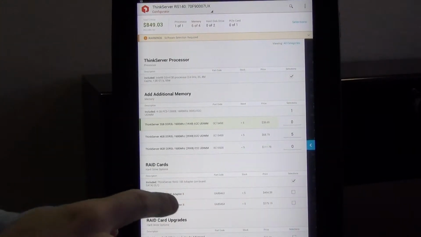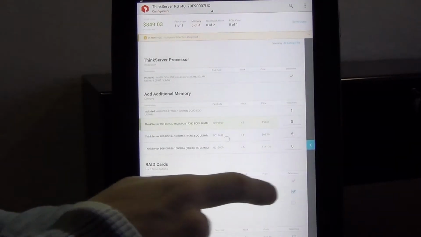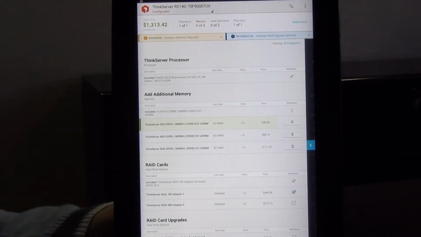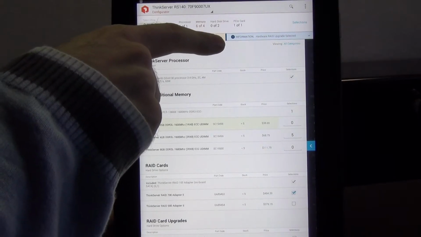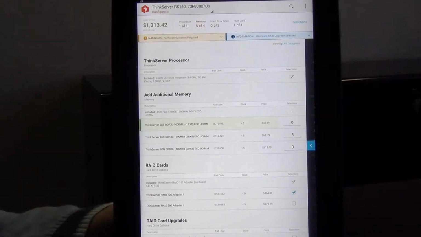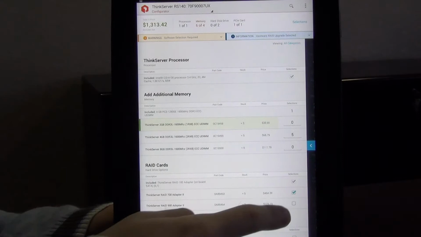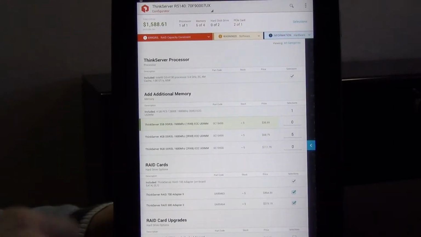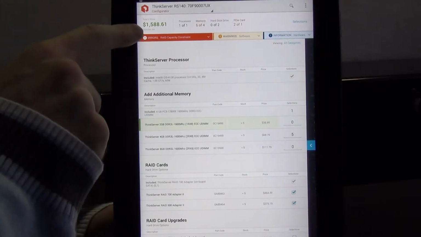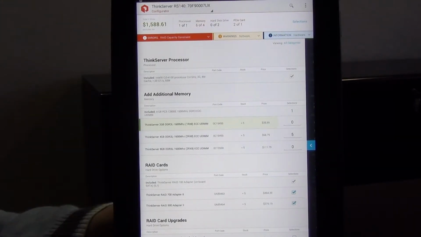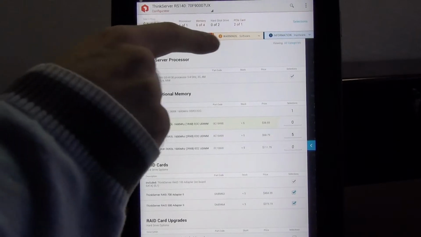And if I select one of these RAID parts, that would initiate one of the information messages, so that has appeared there. And if I add another one, that activates one of the errors. So you can see that all 3 types of messages are indicated up here, each with their own count.